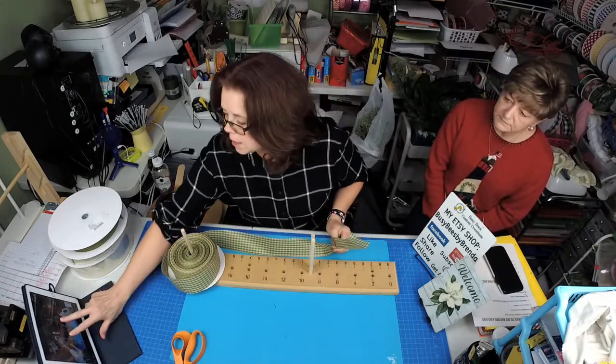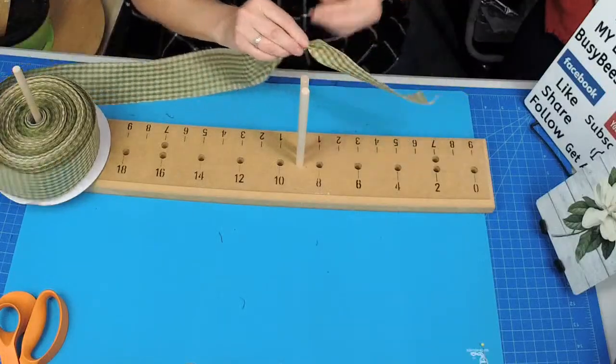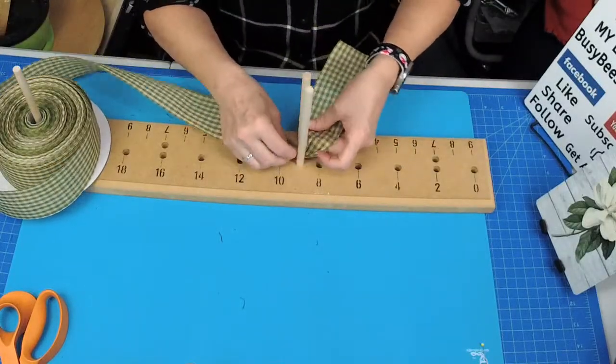Let me zoom you guys in a little bit so you can see the bow. So we're going to go ahead and start.